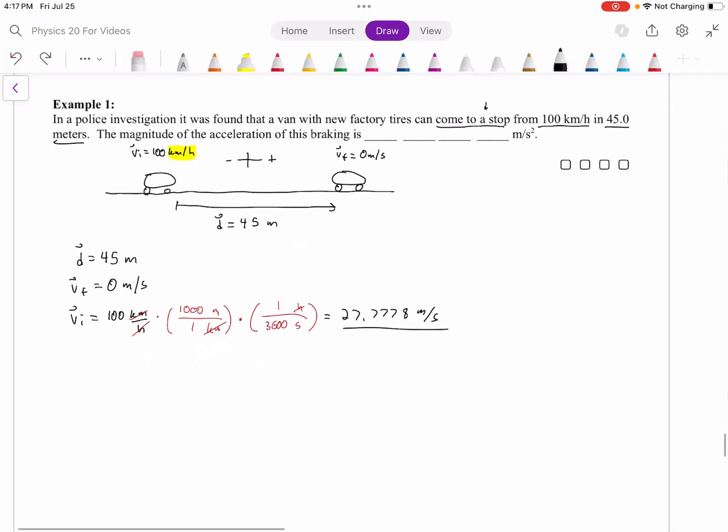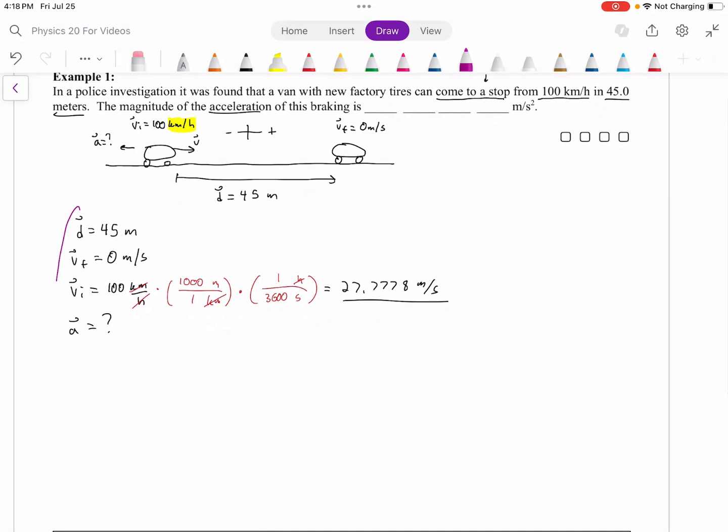Okay, all right. And we want to know the acceleration. So a good habit to get into in physics is to make predictions about what you're expecting, okay? To think about, like for example here, we're about to calculate our acceleration. We've defined forwards as positive. So what are we expecting for our acceleration, knowing that it comes to a stop, right? Its velocity is forwards. So its acceleration needs to be backwards to come to a stop. So there's a prediction we can make. We're hoping that we get a negative acceleration since we define the direction of initial travel as positive. Okay, so there's our list of what we're given and what we want to find.